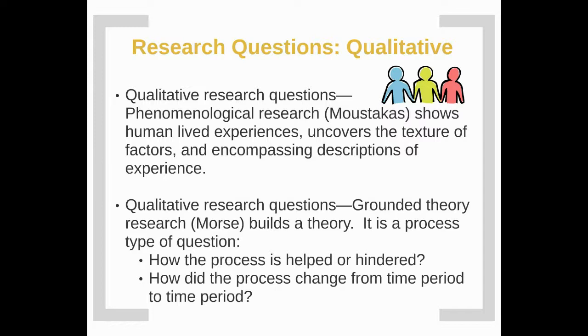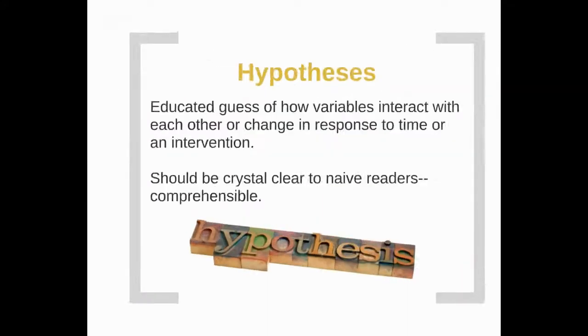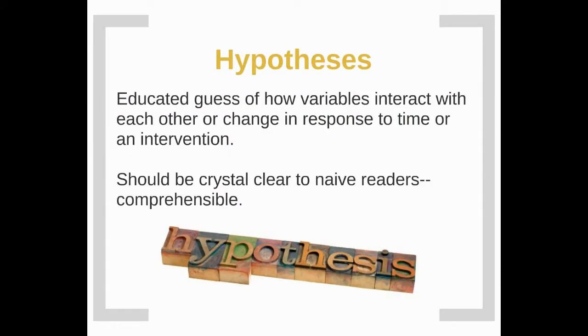Hypotheses. Okay. At the end of the day, you need educated guesses about what you've read, right? You've been building the case, right? So a hypothesis may be, okay, gosh, you know, this intervention will reduce bullying in, you know, preteen girls, okay? So talk about how those variables interact with each other or vary over time, right? Maybe looking at bullying interventions by gender or bullying interventions, you know, from pre to post intervention. So put those variables together. I want to tell you, I have expertise in putting those hypotheses together. You give me those variables, we're going to figure out research questions and hypotheses. Definitely. And they're going to be clear. Not only clear to me, not only clear to you, they have to be clear to the reader. They have to understand. It's got to be comprehensible, okay?